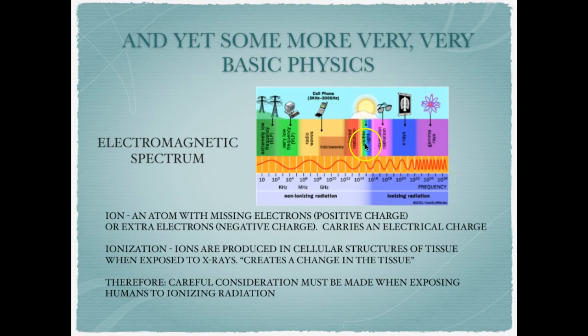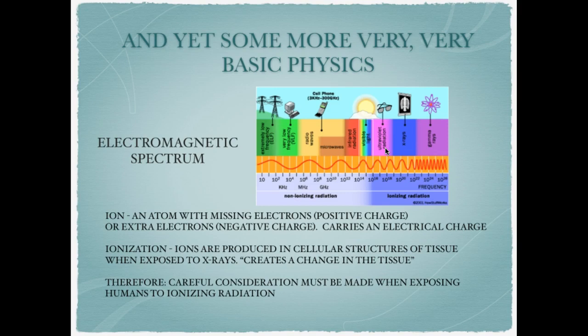And then as we get into the sun, there's visible light rays, but there's also ultraviolet. And we all know we want to protect ourselves from ultraviolet rays. We wear sunglasses, we use sunscreen, we use clothing or other means of blocking out ultraviolet rays from the sun. So that does cause tissue change. If you're out in the sun too long, you may get a sunburn.